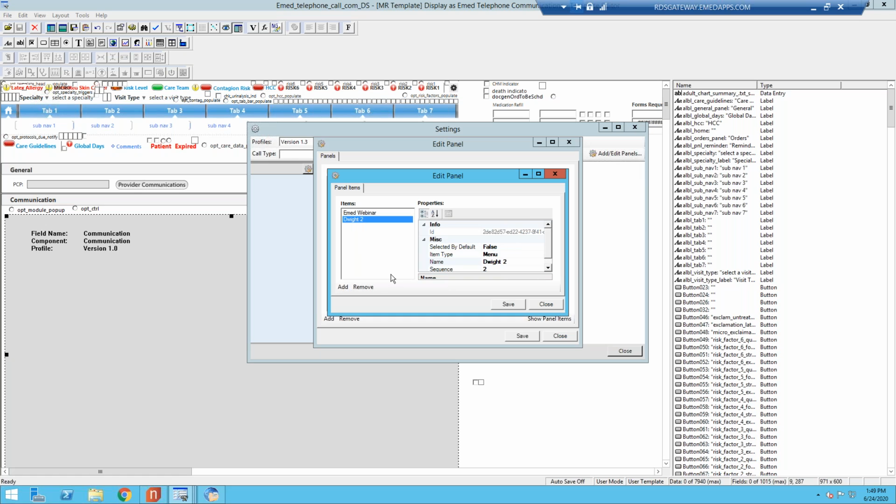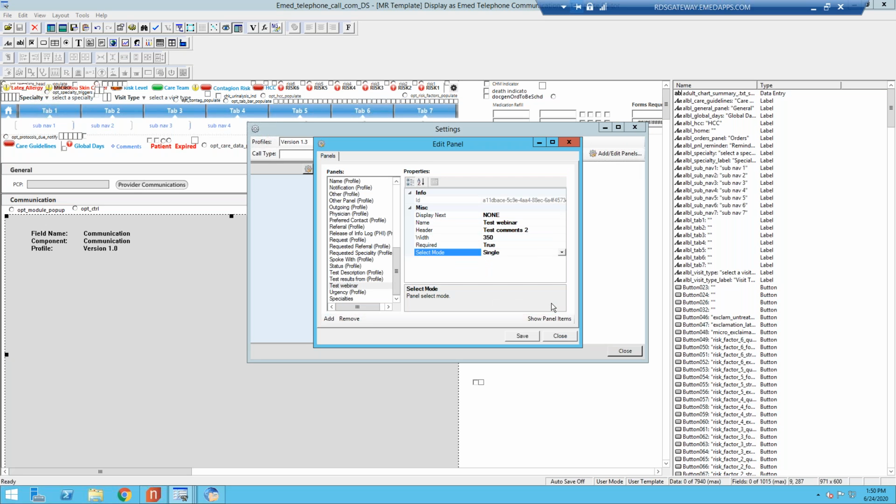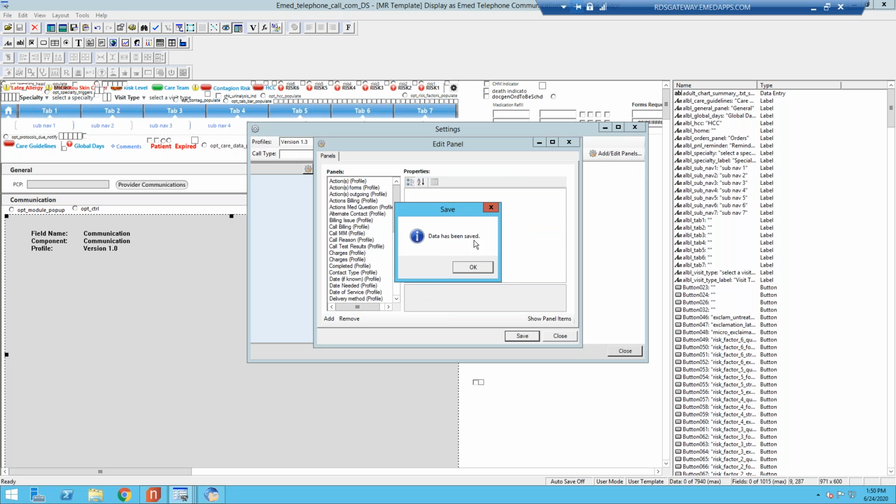If you have one of these in here and you don't like it, you can hit remove, and that would remove that entry for you. Okay. I'm going to go ahead and save. That section may not work perfectly, but we'll go ahead and file it like that. So now we're going to hit save. It saves our data, so we're in there now.